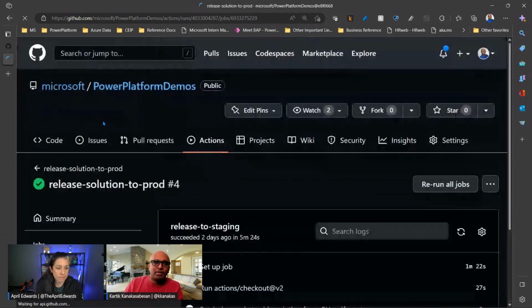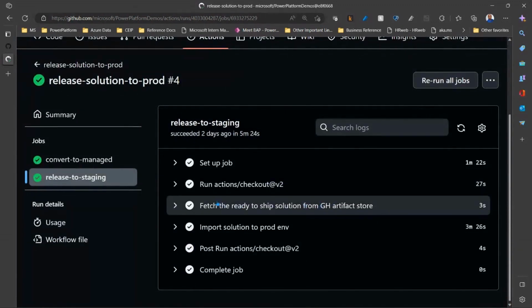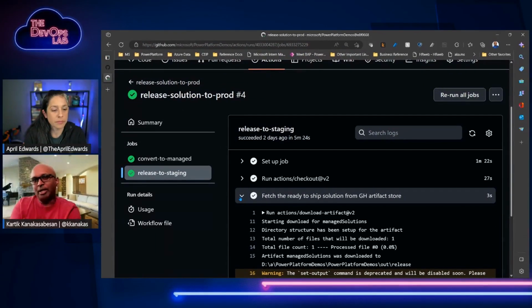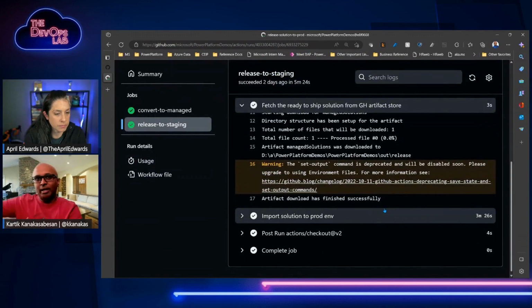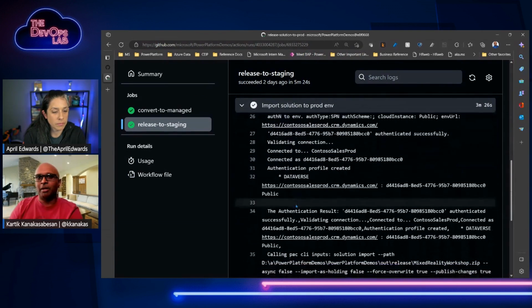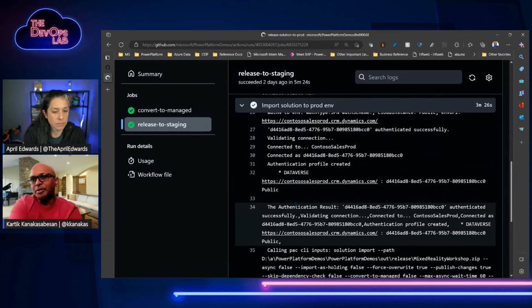Exactly. Now the last piece here is the same thing. The only difference, which I didn't mention when I was showing the convert to managed stage, was that I did not check the immutable file into my GitHub repository. Instead, GitHub has an environment variable where you can store it in the staging area. So I imported it directly from the staging area. This is a just-in-time path that GitHub creates during a CI/CD pipeline. I just fetched it from there and uploaded it directly into my Power Platform environment, in this case prod.